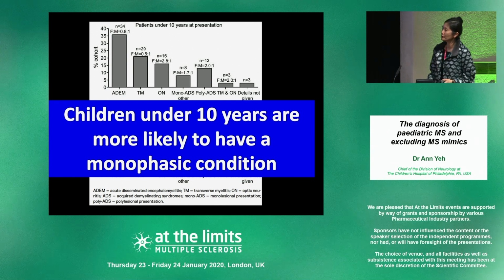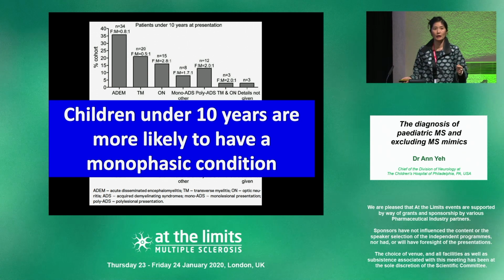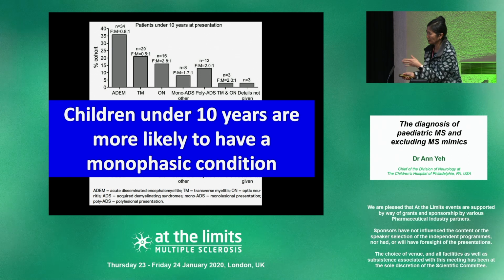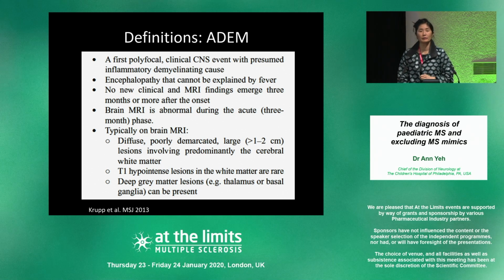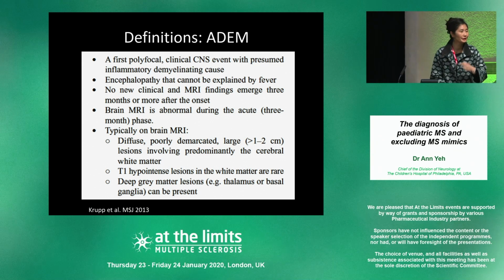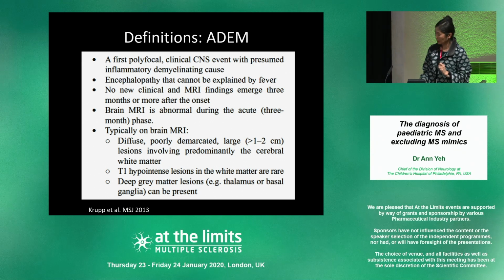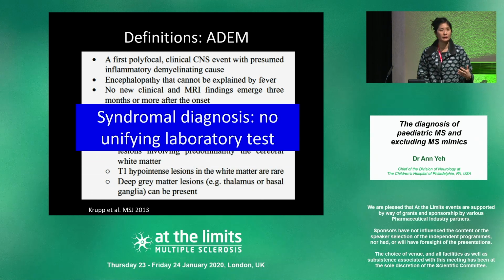Emmanuel pointed out that 20% of the MS cohort that she described was under the age of 10 or 12. Did you say 10, 12? And under the age of 10. I'm going to point out a couple of things about the younger kids. Okay. Now, I'm just going to talk briefly about definitions. And again, these are definitions. Actually, Lauren was first author on this, and I think many of the people in the room were part of this from 2013. But I just want to remind you that when these definitions were first coming out, encephalopathy was thought to be a key feature that distinguished kids that had the monophasic variant of an inflammatory central nervous system condition versus MS.